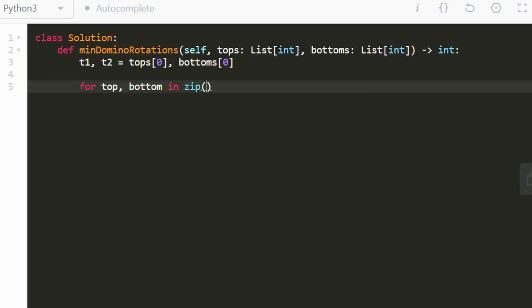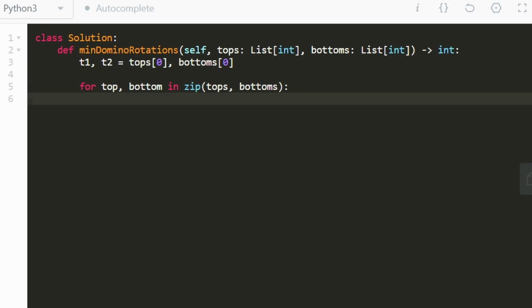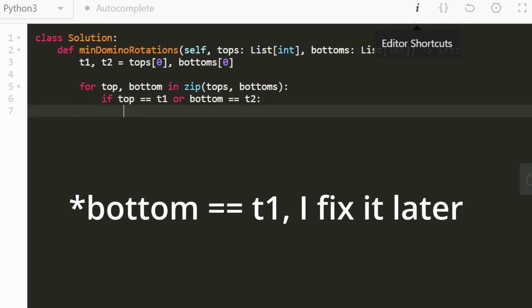We can iterate through two arrays at the same time in Python by zipping them. So top and bottom zip together. We'll be iterating through a value from each of those. I know the naming might be a little confusing since there's just an S missing from each of these. But this is our first loop, where we're going to check: is either the top value equal to the target, or in this case target one, or is the bottom value equal to the target? Well, in that case, we would want to continue.